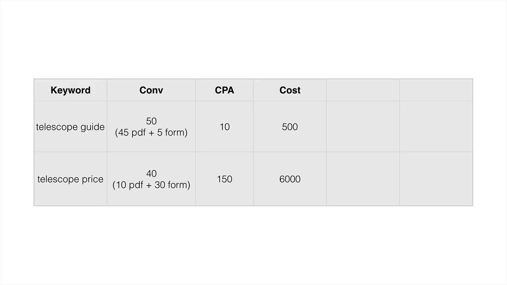But now you may know the 45 and the 5. If you use custom columns, you can split apart your conversion data. I'm pretty sure that now this doesn't work with converted clicks anymore, which is a real pain. I can sort of understand why they did it, but it's annoying. So custom columns now will only work with conversions, not with converted clicks.